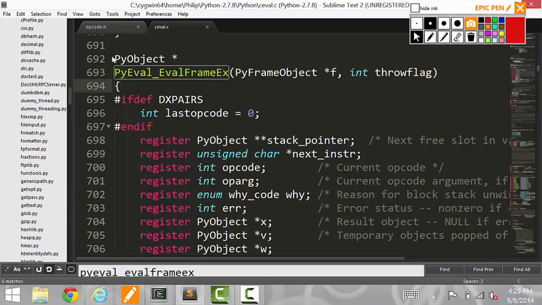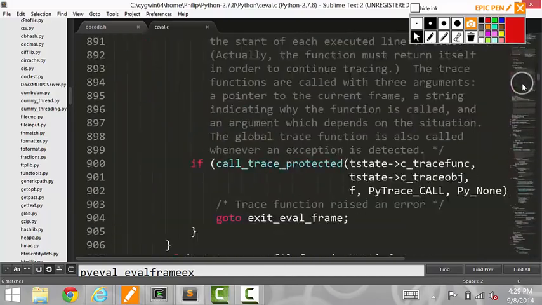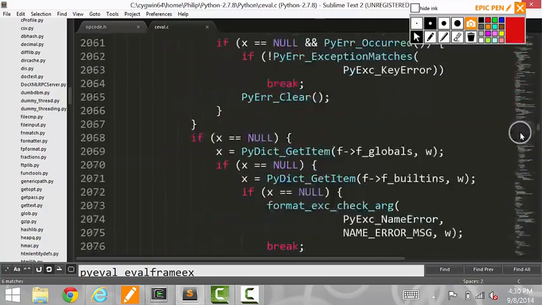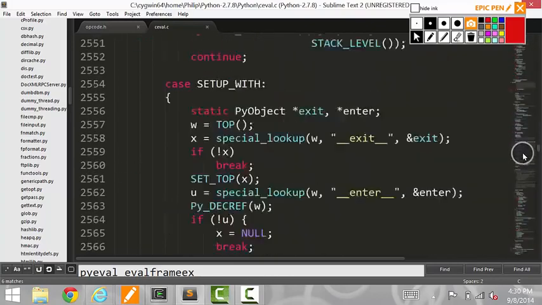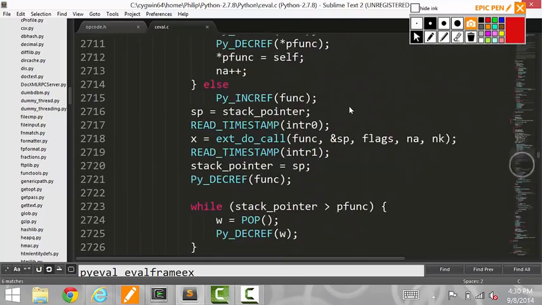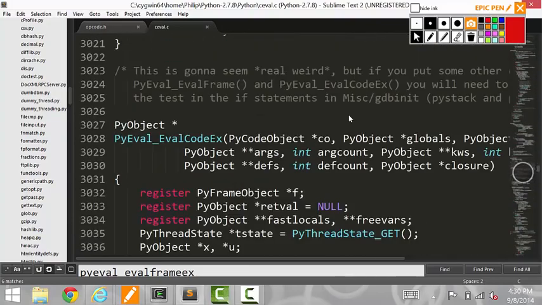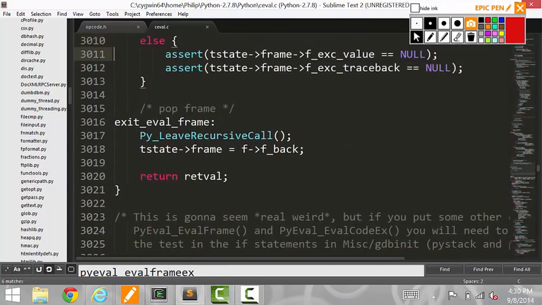Can we totally fold this? No, I think Sublime Text does folding of functions, but this is going to trip it up because there's a bunch of these #ifdefs in C. Let's see where this function ends, first of all. This function starts at 693. Let's see where it ends. It's really long. Can you find the end? 3021. It's the magic number. You're also getting a great taste of Sublime; I never used Sublime before, I just used Vim. 3021, perfect. So that is a 2500-ish line function.